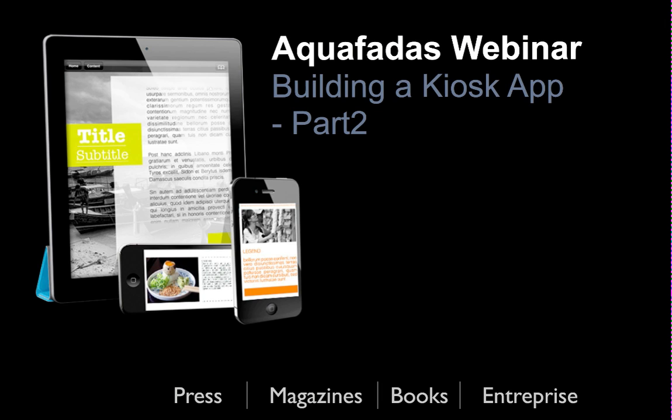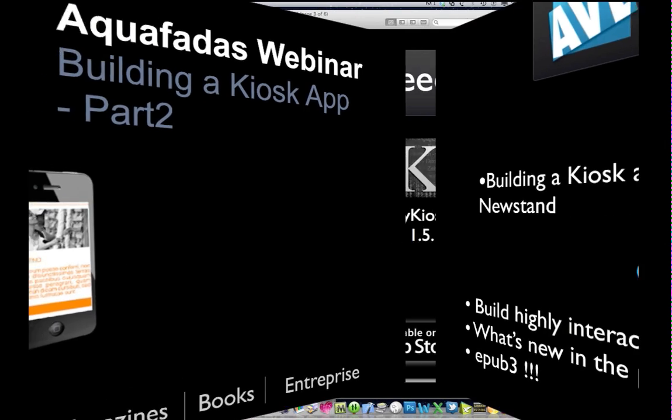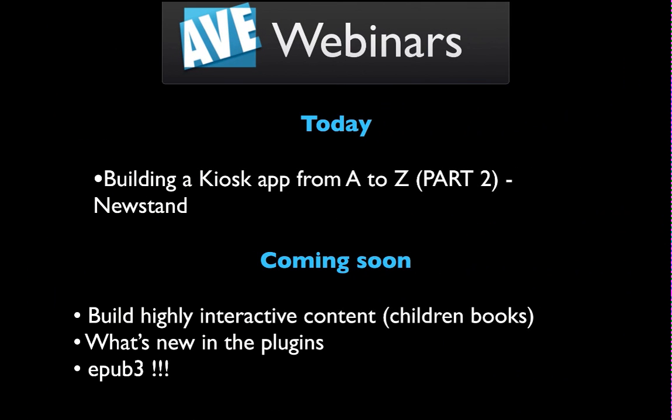We'll show you a number of things that are coming up in the area of interactive content, children's books. We'll also speak in a few weeks about the new functionality of the plugins, and we'll also speak about it very, very soon because we have some great stuff for you. But today, we'll look at kiosks, and what you need to really be able to do what we will be showing today is App Factory.